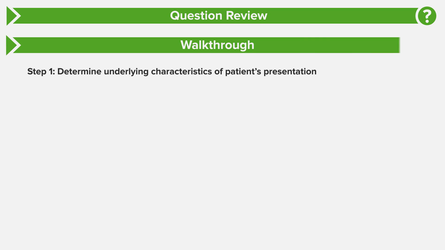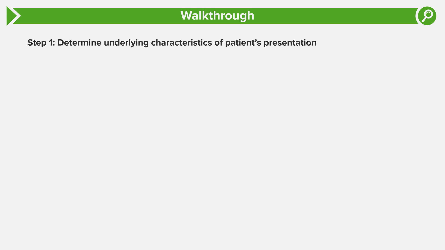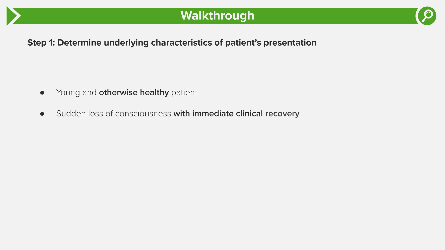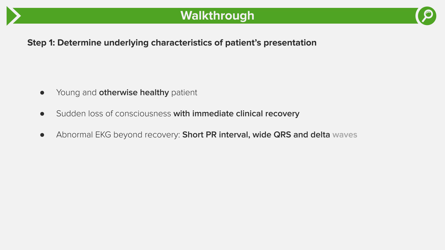Now let's do our walkthrough. First, we need to determine the underlying characteristics of this patient's presentation. The patient is young and otherwise healthy. The main event is sudden loss of consciousness with immediate recovery — she even has a normal pulse and normal blood pressure right after recovery, but that's after delivery of a defibrillator shock. An abnormal ECG persists beyond recovery, including a shortened PR interval, wide QRS complex, and delta waves, which are abnormal upstrokes of the QRS. This suggests accelerated electrical impulses from atria to ventricles. The patient's presentation can be summarized as an acute reversible arrhythmic event in the context of an underlying electrical conduction abnormality.